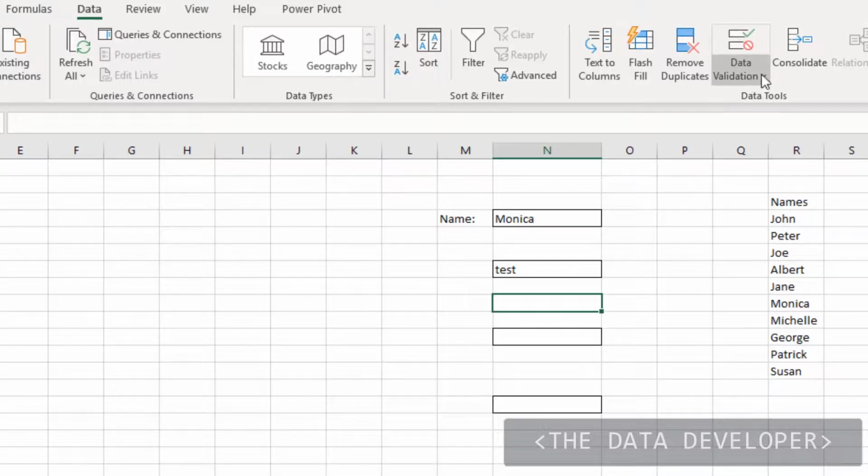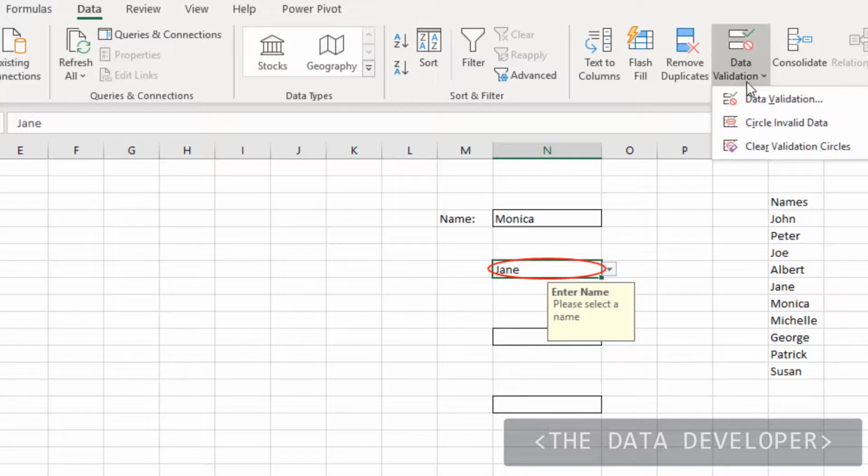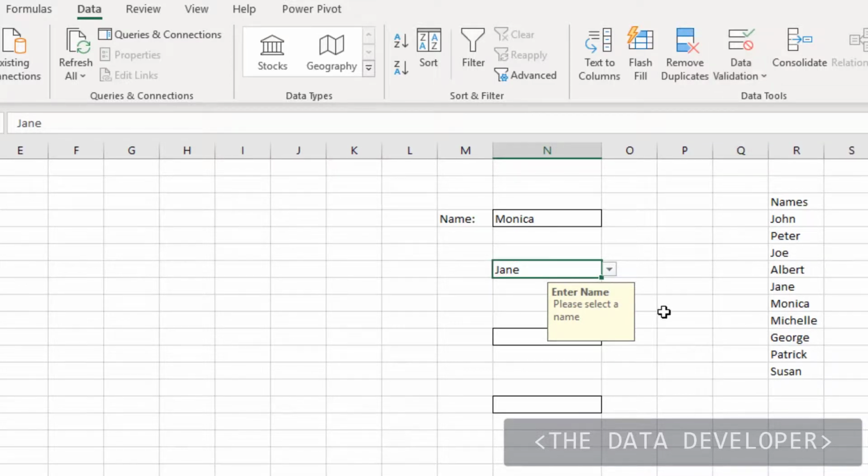If you click on the data validation drop down and choose circle invalid data, it will highlight any cells where you've used data validation with invalid data. It will highlight them in red, and if I go there and correct it, say to Jane, click on data validation, and choose clear validation circles, or if you circle invalid data again, it will disappear.